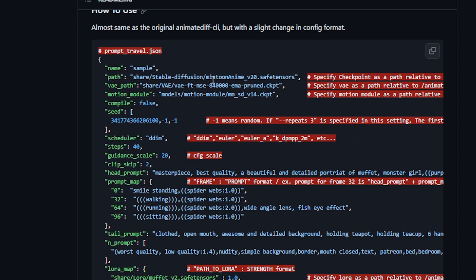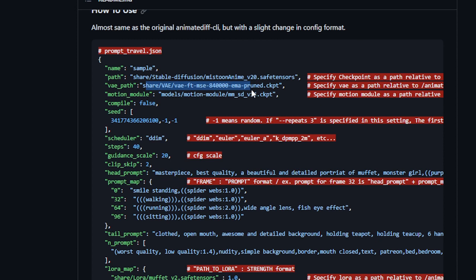But we need a path to our Stable Diffusion model that we're going to use. So usually you're going to have these in your folder, and you'll be able to figure out where you need to find these things to run the model.